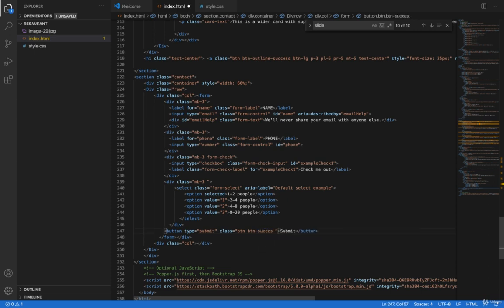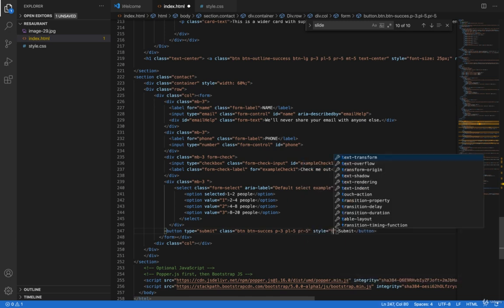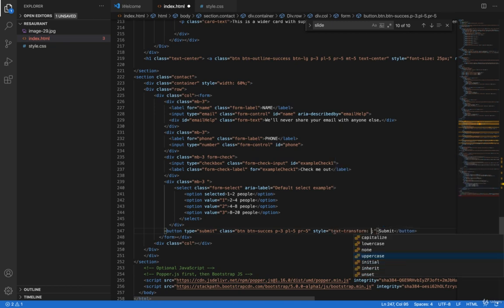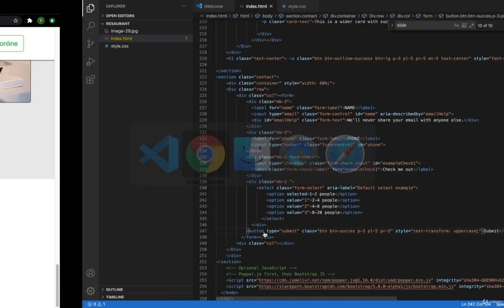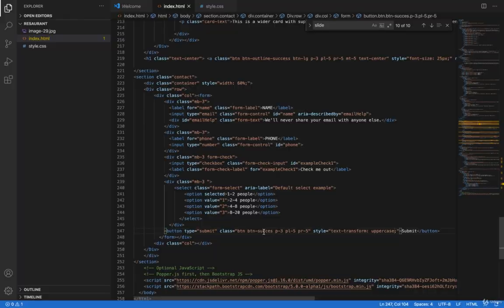In here I can make padding of 3 and padding left of 5 and padding right of 5. And here style of text transform into uppercase. So here I got a problem here.